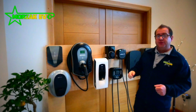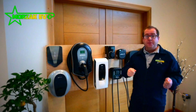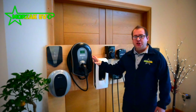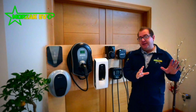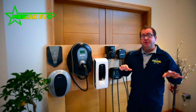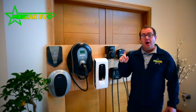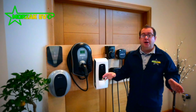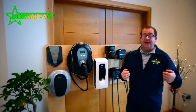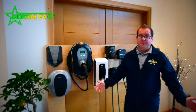These additional options give you a longer cable than you get with your EV, which you'd need in a public car park such as Tesco's or Asda. But also if you can't have the charger right adjacent to where you want to park, or if you've got a bigger driveway and want flexibility for where you park your car, these options give you that extra reach. Obviously you could buy a longer charging cable from a website or a supplier such as ourselves, however they are extremely expensive as they get longer, so bear that in mind.